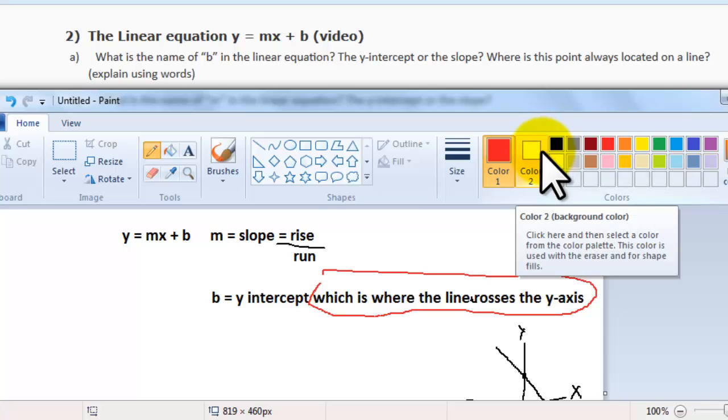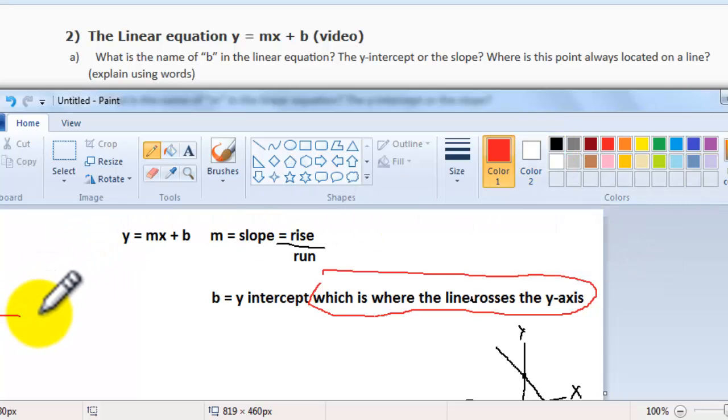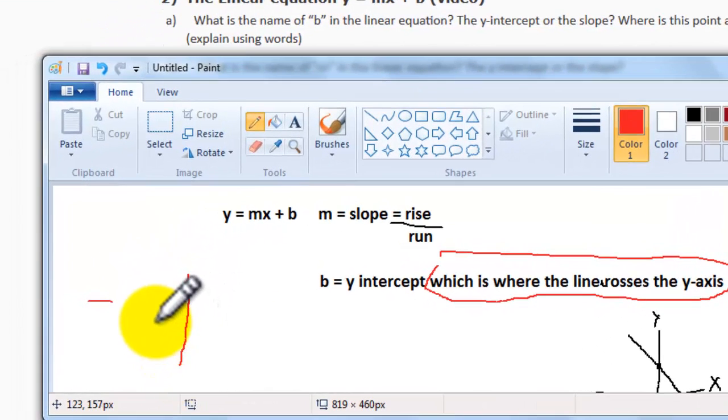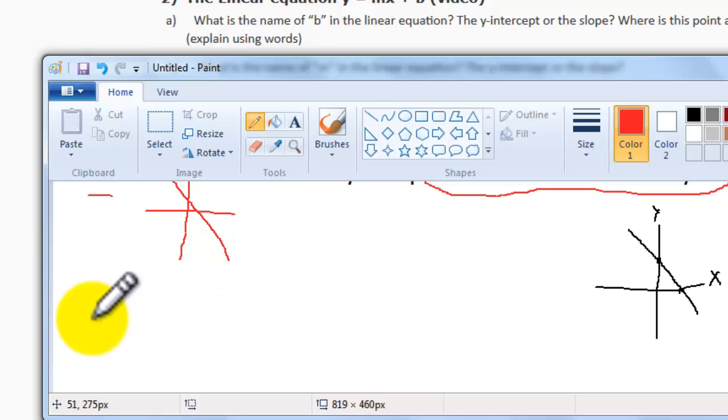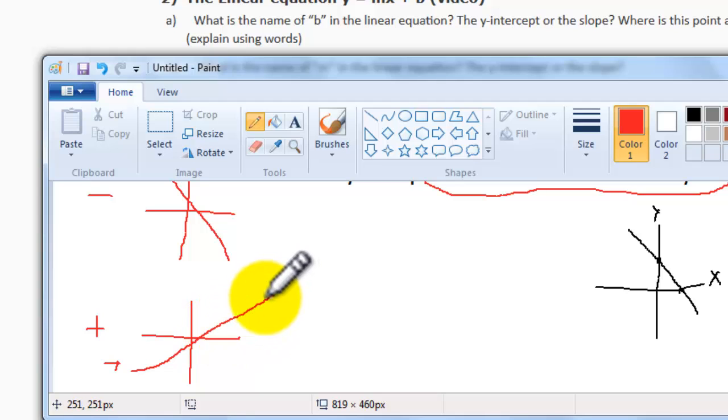When the slope is negative, the line falls down in this direction. You think of it as walking along this direction, and you come upon a line, and woo, you go down the slide, so it's a negative slope. When the slope is positive, you will have a line that when you're walking along, you come across a hill and it goes up. So that's when the slope is positive.